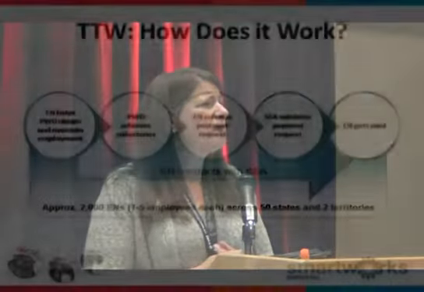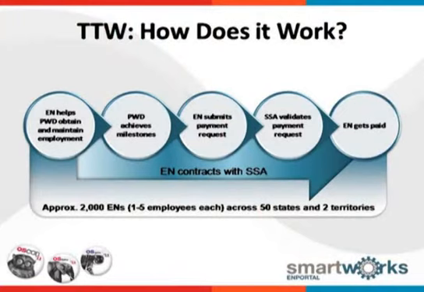Now, these employment networks are relying on these payments for business sustainability. This is their business. So imagine a world in your business, if you sent off something for payment and you couldn't follow it, you didn't know where it was going, you didn't know if it was going anywhere, if anybody ever received it, until maybe 6 weeks later you think, hey, you know what, I never received payment for that. Not a good business model, not a sustainable business model.